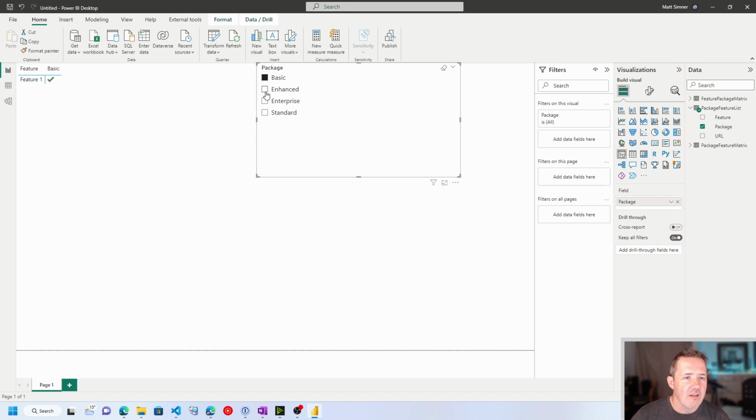So basic, enhanced, etc. Now, what's interesting is that this isn't quite right. If I say basic and enhanced and take out enterprise, all of a sudden I can't see feature 5 and 6. Enterprise is the only one that has those. So what might we do to improve that?